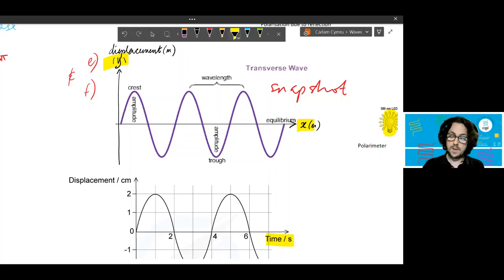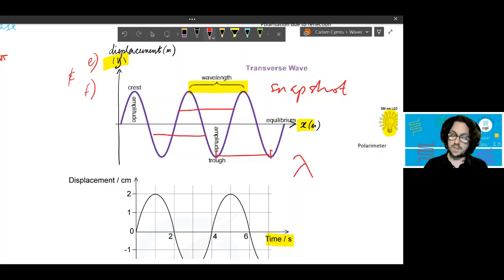When you have such a graph, with your snapshot image, you can measure the distance between two successive waves and work out exactly what the wavelength is. And it is simply the distance between two peaks or two troughs. However, at A level, because you're a bit fancy now, you really should be using a definition like the distance between two corresponding points. Because as well as the distance between two peaks being one complete wavelength, and the distance between two troughs being the same thing, any two corresponding points, like I've just drawn there, or maybe even here, would also qualify as wavelength.